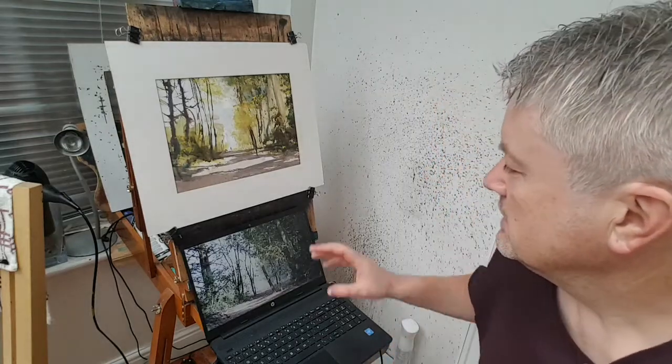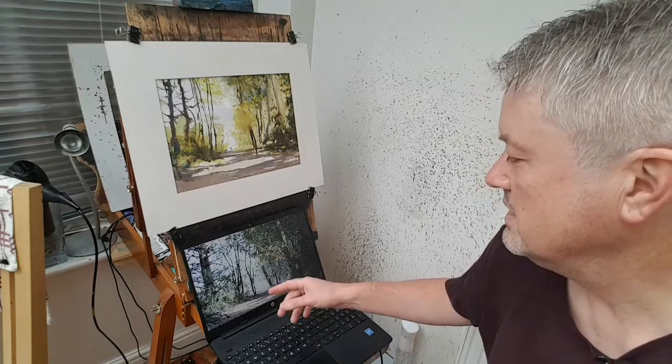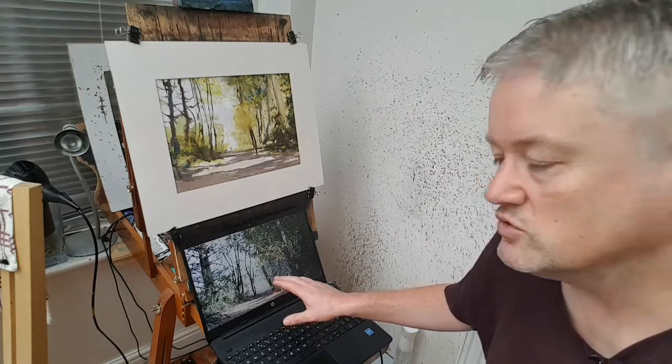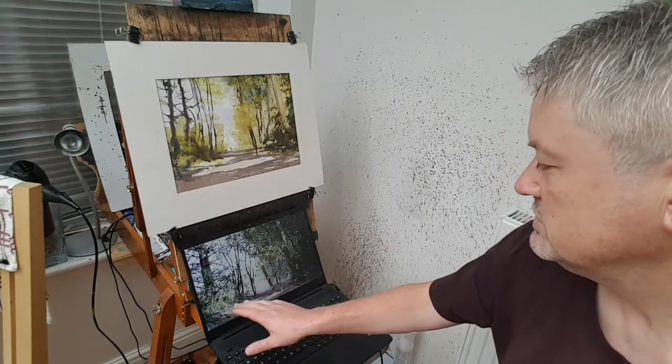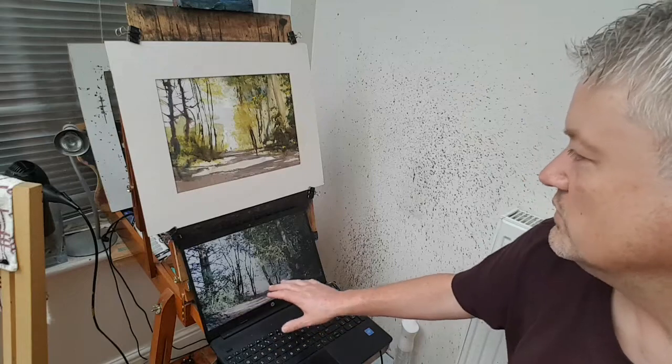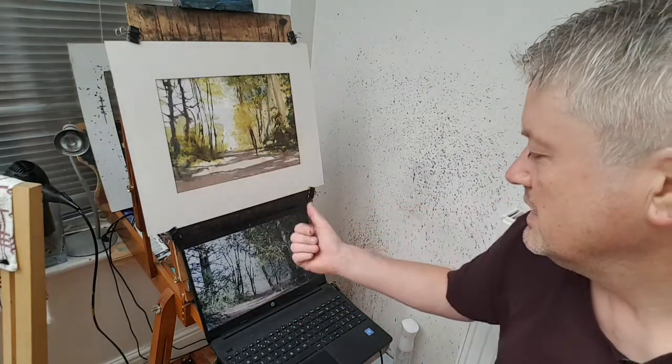Today, this was a photograph I took last weekend up in Barr Beacon, and I was lucky that unusually the sun came out, believe it or not. So we've got some nice shadows in the foreground here to work with, which I've tried to replicate there in the painting. Let me show you the photo close up.